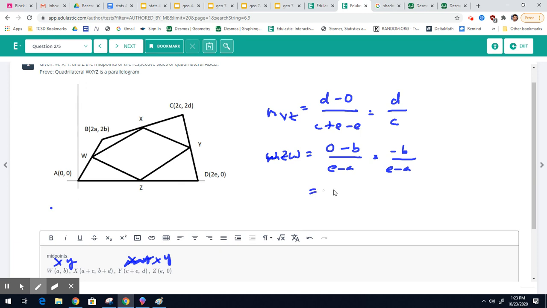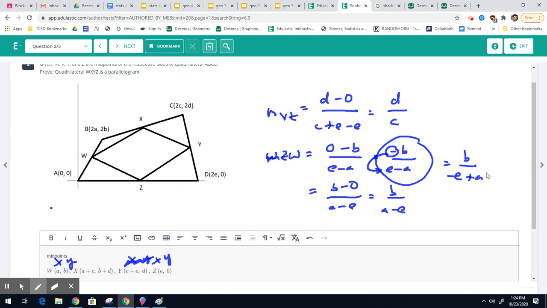Now you might have said, well, Mr. Chappell, why didn't you do b minus 0? Because minus 0 is going to make that a positive b, and a minus e. Well, it's the idea of I knew what I was looking for. I was looking for this. If I would have gotten this, you might have been confused. But these are actually the exact same thing, because this negative sign can be distributed to the bottom to make this positive b over, it'd be negative e plus a, which is positive b over a minus e. It's exactly the same thing. But again, I knew what I wanted. I wanted negative b up top. So that's why I did it that way.